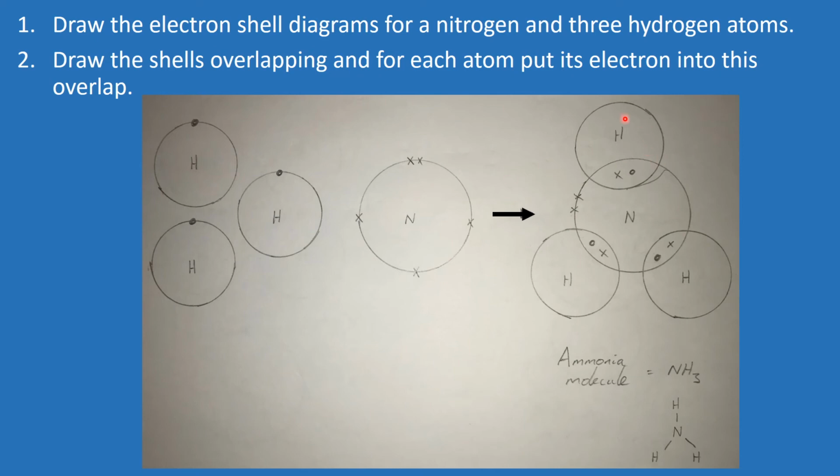So look, we've got 1 hydrogen up here, covalent bond, 1 hydrogen here, covalent bond, 1 hydrogen here with its covalent bond. So each of those hydrogens, we can see it's got 2 electrons in its outer shell, so it's full. And this nitrogen, 1, 2, 3, 4, 5, 6, 7, 8, full outer shell. So ammonia, NH3, here's our structural formula for that substance. Now you need to be able to use different models in order to represent what an ammonia molecule looks like. So we've got this dot and cross kind of structure up here. Here we've got this structural kind of formula and some other ones that you need to be able to look at as well. But we're not going to look at that in this video.